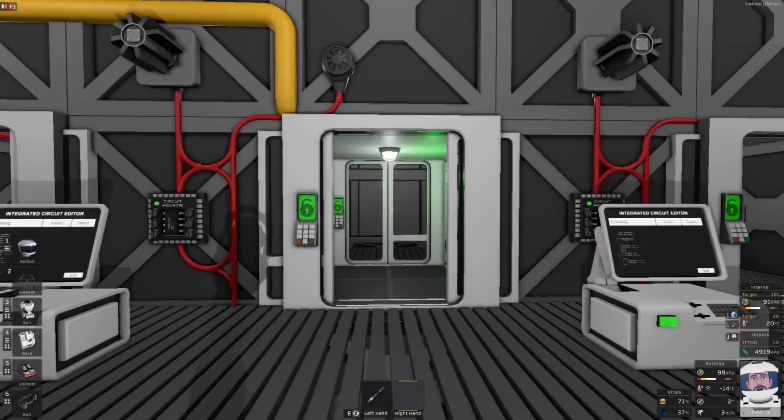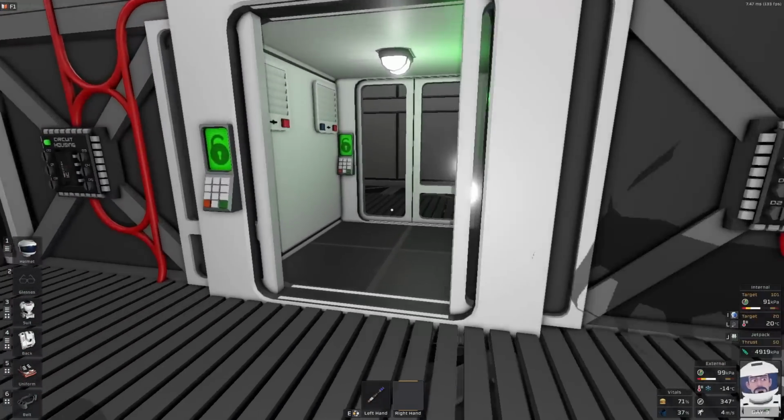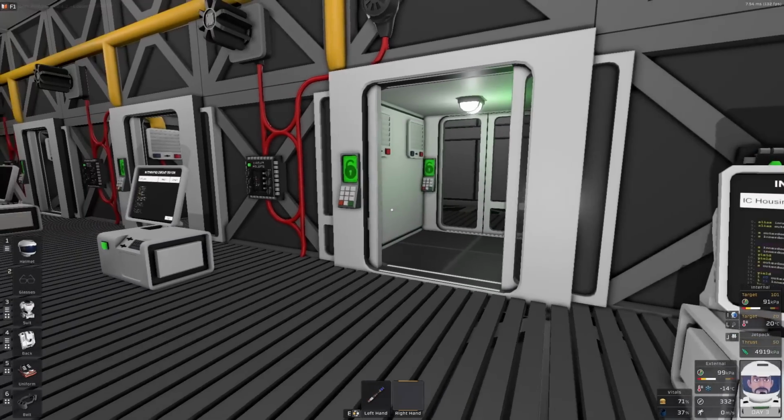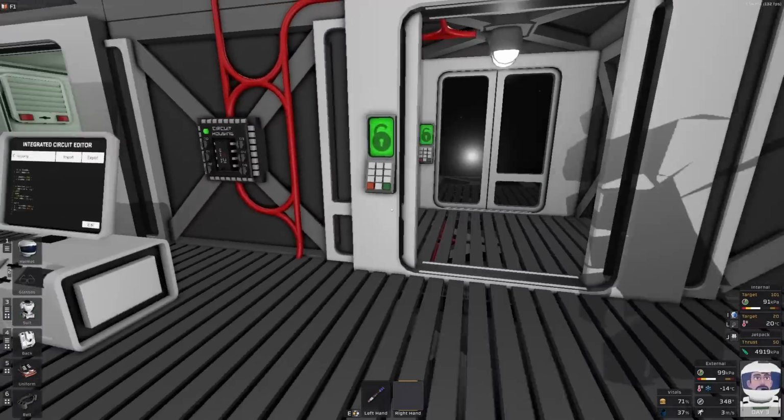Nice. So there is my custom airlock. And I shall be using that in my mountain base. Yeah, it's a bit of a long one there, so I didn't want to be doing that in a playthrough. So there you go. That is custom airlocks.